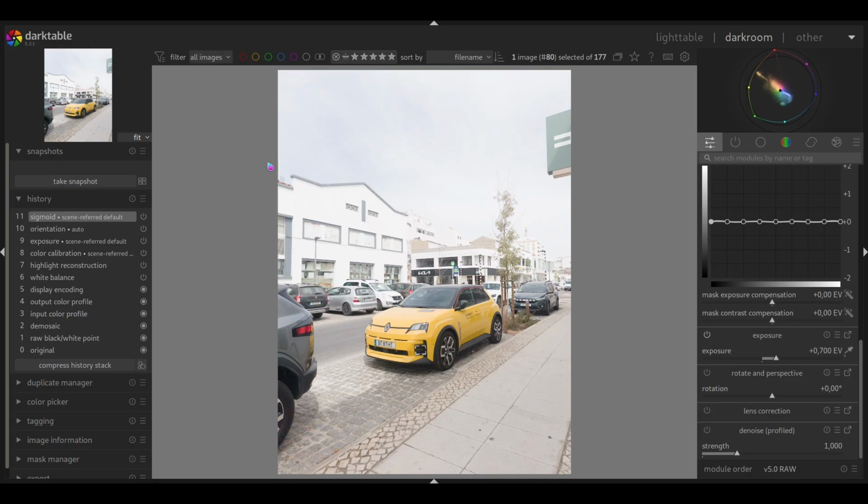And today I'm going to try to show you how to achieve a dark mood image using Darktable. Okay, so let's get into it. I chose this photo right here, also from my Xiaomi, with my Leica lens, the only Leica lens that I have.